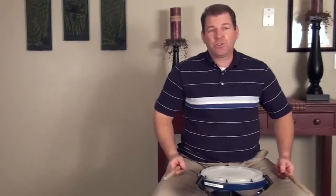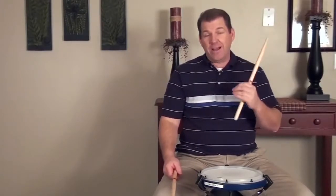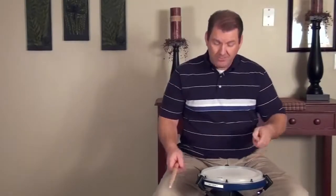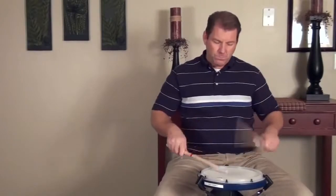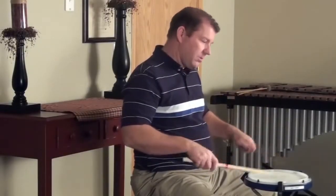Once you've got that switch stroke flam happening very, very well, the next step, the third step to creating the perfect flam, is to do alternating flams like switch stroke, but move continuously. So that would look like this. Just back and forth, back and forth.